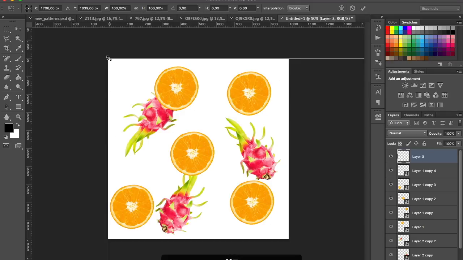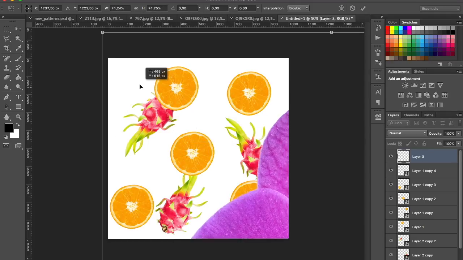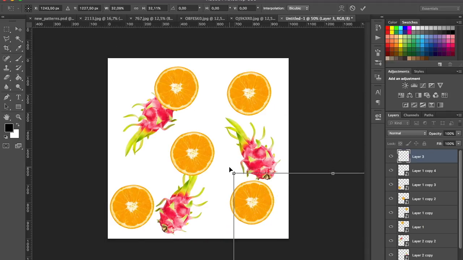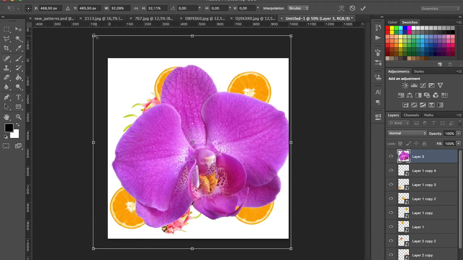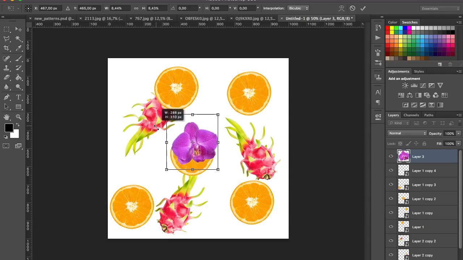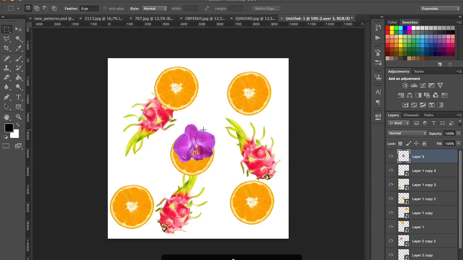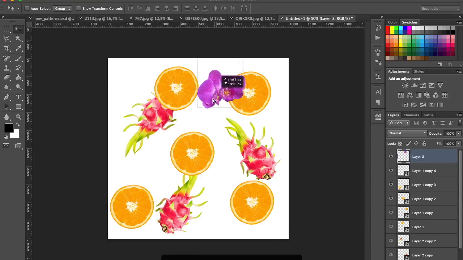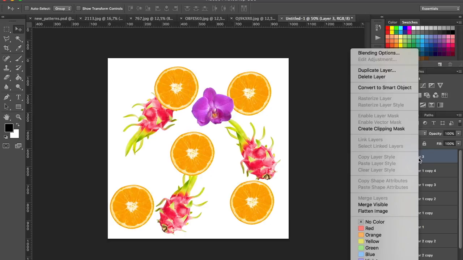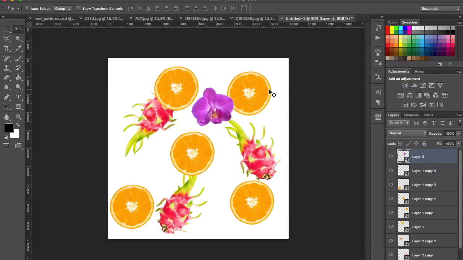Command T and scaling. And there it is. I think I'm quite happy with this size. I press V for the move tool and I place it in a place that I more or less like and convert it to Smart Object.